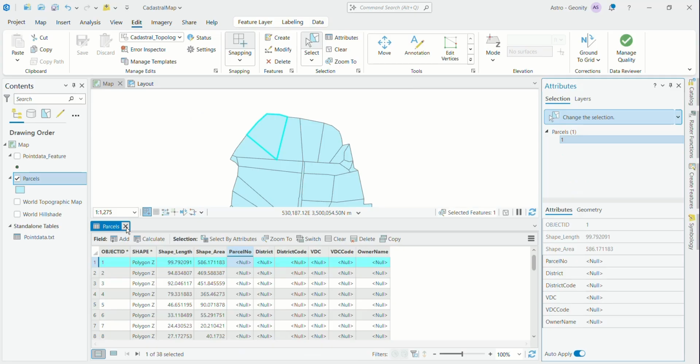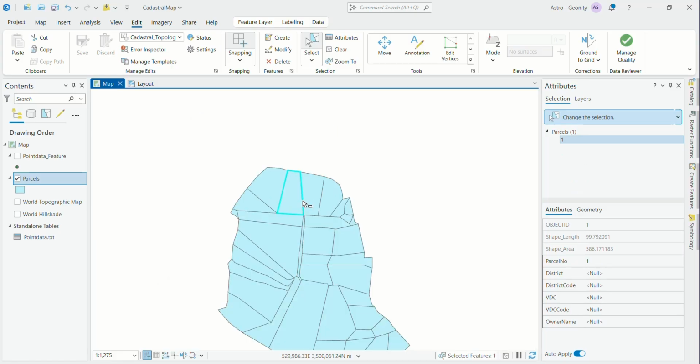So this is parcel one, this is parcel number two, right? This is going to be number 3, and also fill the district, owner names and all.